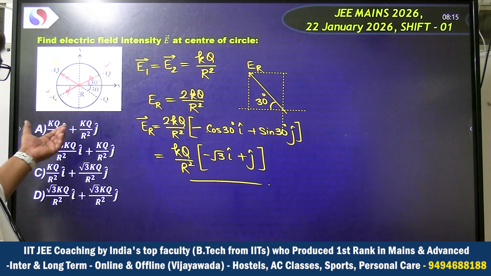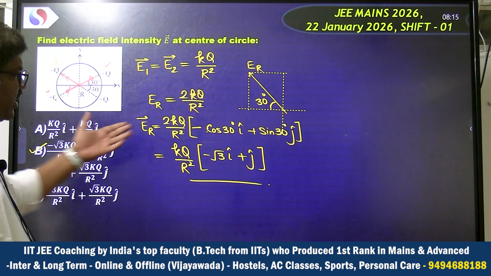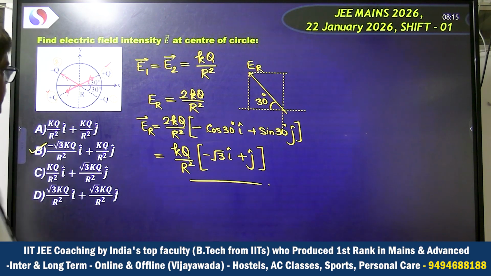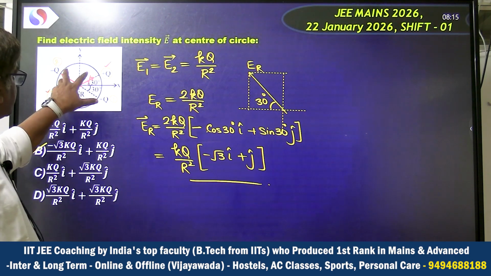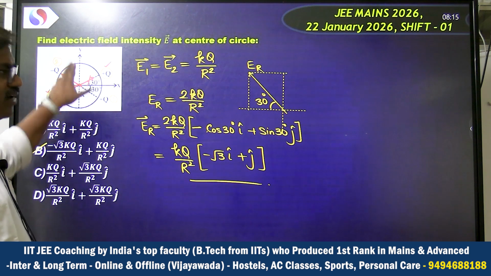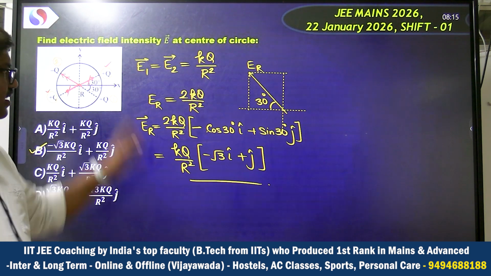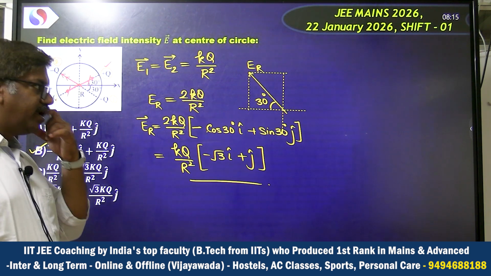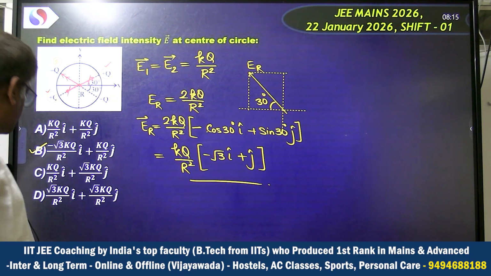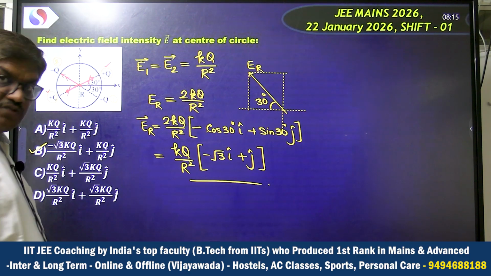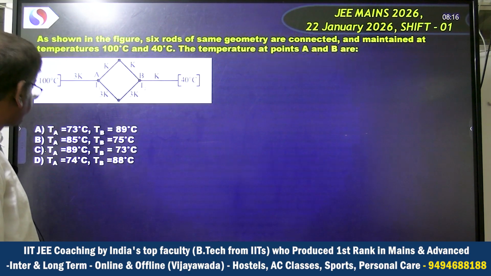If you logically handle it and see the symmetry, it will be a very easy one. Otherwise, if you take these two together and try to superimpose them, it is a bit difficult, but it just cancels out by the symmetry and you take the effect of the remaining two. Let's move to the next question now.